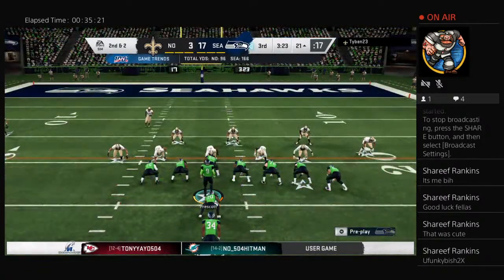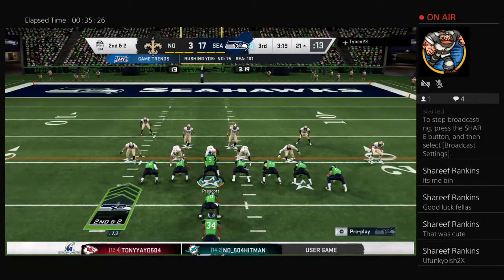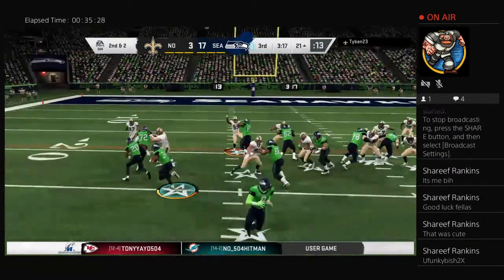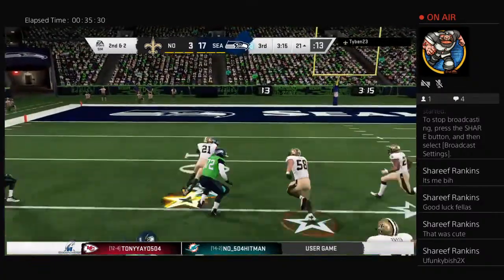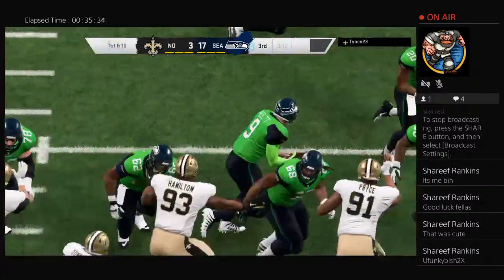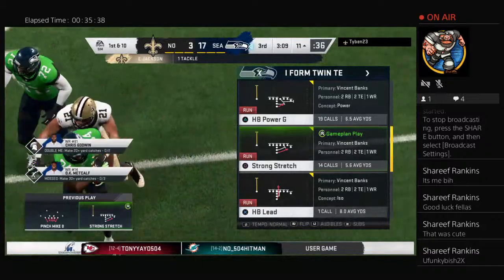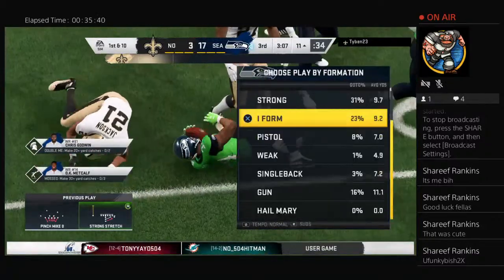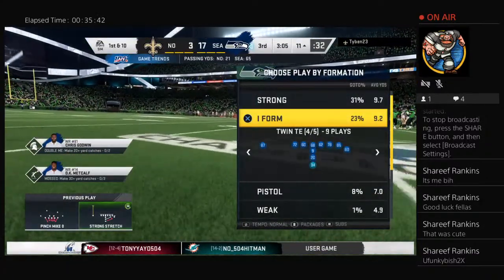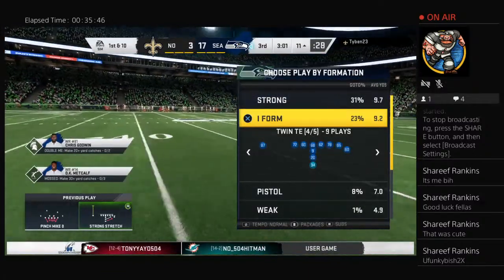Eight yards the tally on that 1st down run. Here's 2nd and 2. Rush in, rush in. They'll keep it on the ground. Banks. And down inside the 15, shy of the 10. 11 yards there and a 1st down for Seattle. They're trying to show that they can run the ball and protect this lead. Give it to the backs, play a little bit of keep away, don't you think? And that's probably a good philosophy at this point. Going to make that defense stand up and stop them.